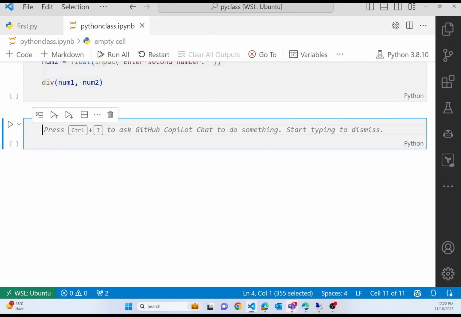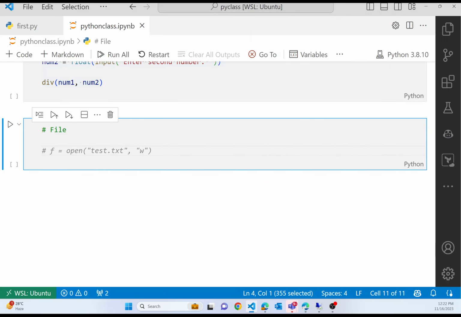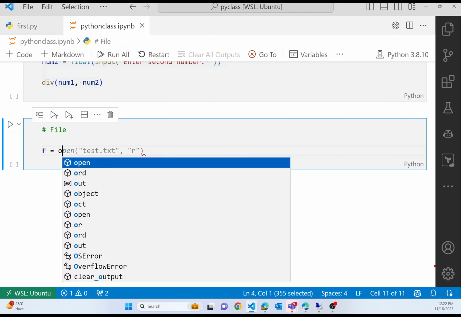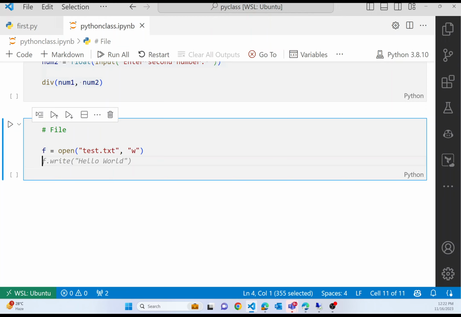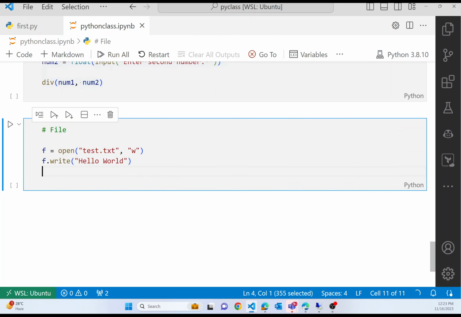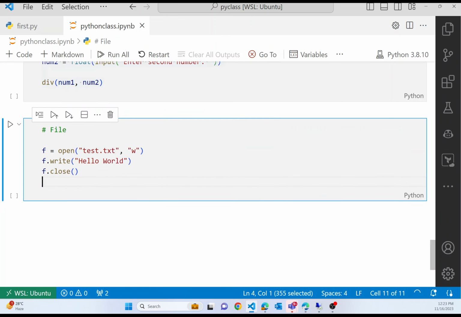All right. Now, the last part of this that I'm going to discuss is file handling. So how you handle a file, because you might be writing that to a file. To handle a file, we can open a file as open and give the name of the file and say which mode I want to open. If you open it with a W, that means I'm opening that file in write mode. F.write means I'm going to write things into that file, and F.close is going to close it.